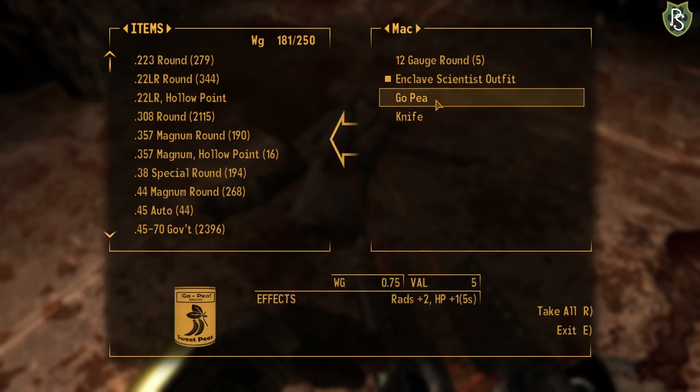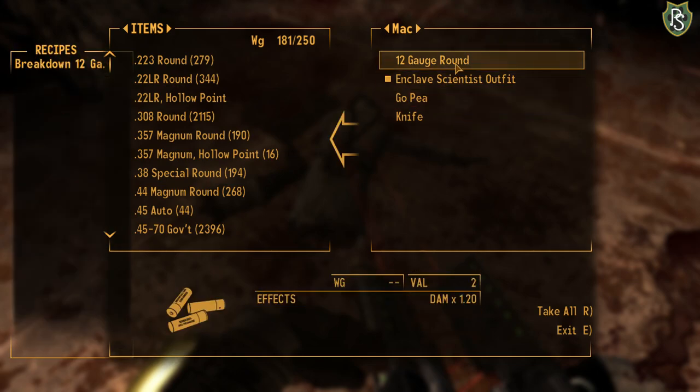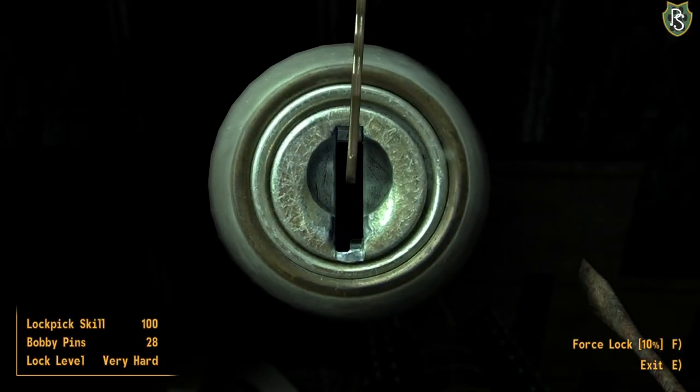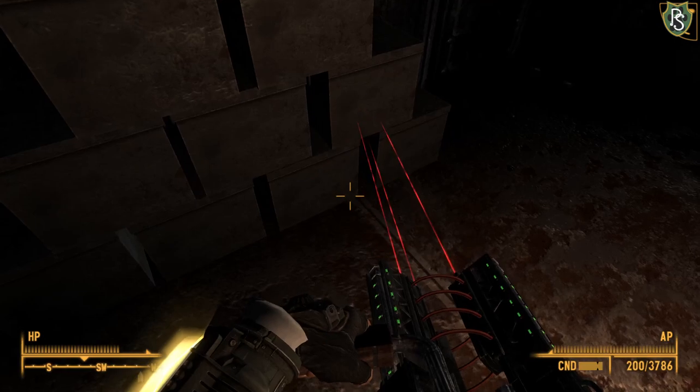Max Journal. Go pee. And some stuff. Enclave scientist outfit, huh? Wait. Are these? Hold on.